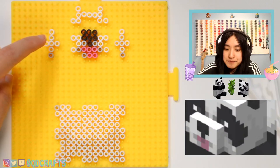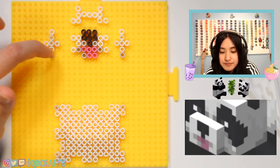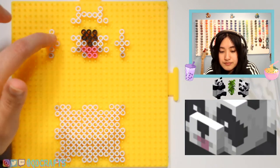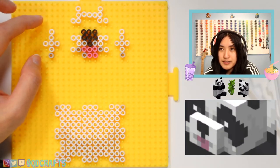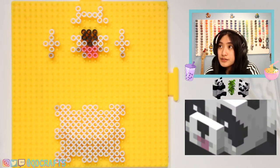I'm just completely iffy on whether or not this will actually stick together, if this will go right. I don't know this part. I'm the most unsure about the math here, but we'll try it out and see if it works. If it doesn't work, then we'll just have to find out what happened. And then the last part, I'll make the bottom of the head. Should I do a part two of this live stream or should I just keep going? I have all afternoon.